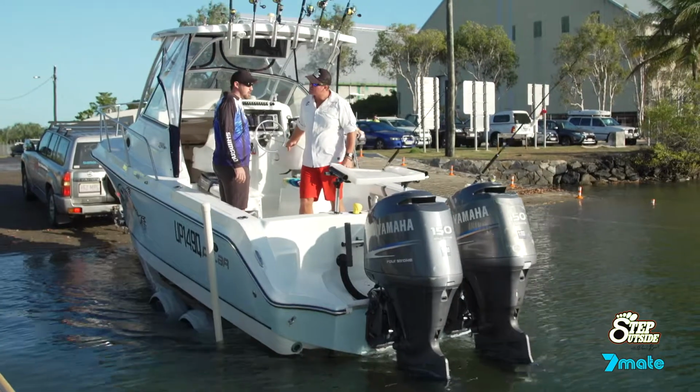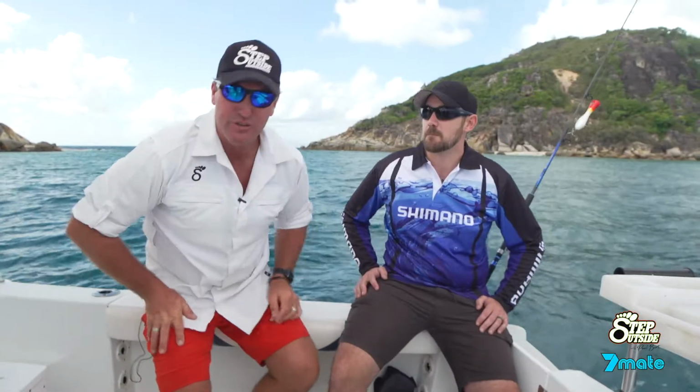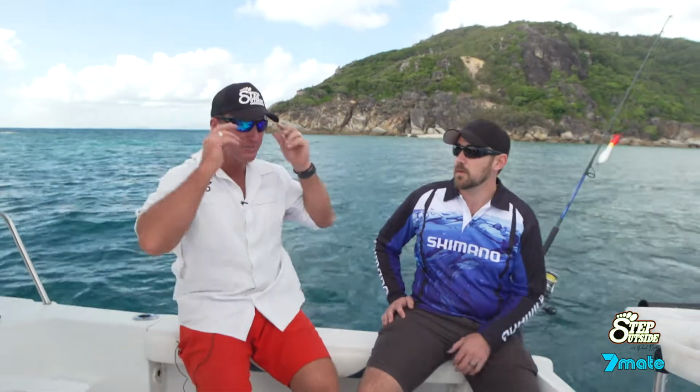Cairns, the home of serious boats and the port to serious fishing. Now, we've just been travelling for around about an hour off the coast. We're pulled up just behind an island. This is Fitzroy here. It's been a little bit bumpy, but this is the last of the calm before we hit the open waterways before getting out to the reef, where it will calm off a little bit more as well. But I guess what we're going to see around here there, Clint, is just some pretty wild action.